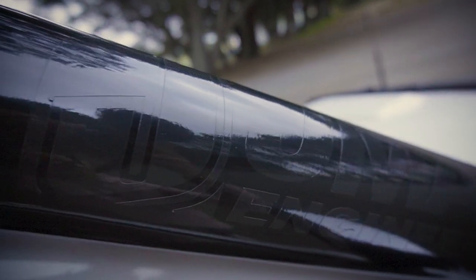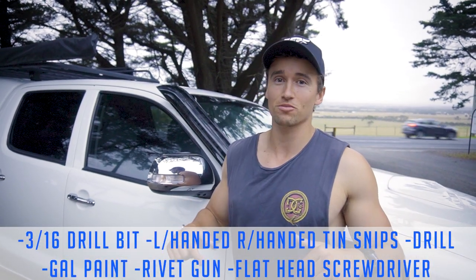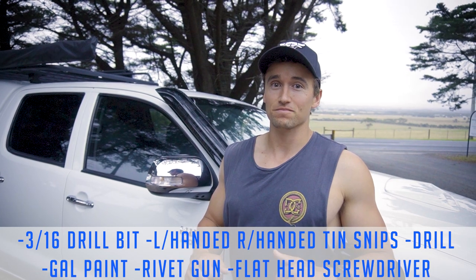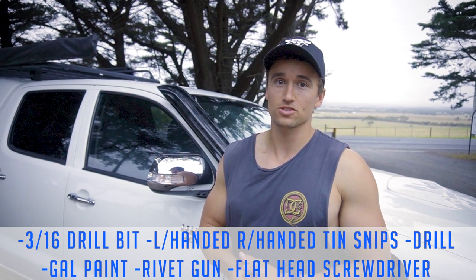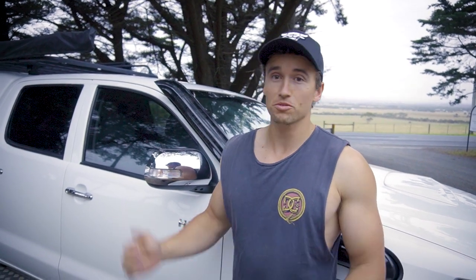All right, the snorkel's all done. It's been installed. I'd tackle it yourself if you're thinking about getting a stainless snorkel. You'll need a few tools, which is here. Car's going past, sorry about that. Tin snips, drill bits, drill, not much else. It's a pretty simple install, just need a bit of patience, and I'm pretty happy with the way it's come up.